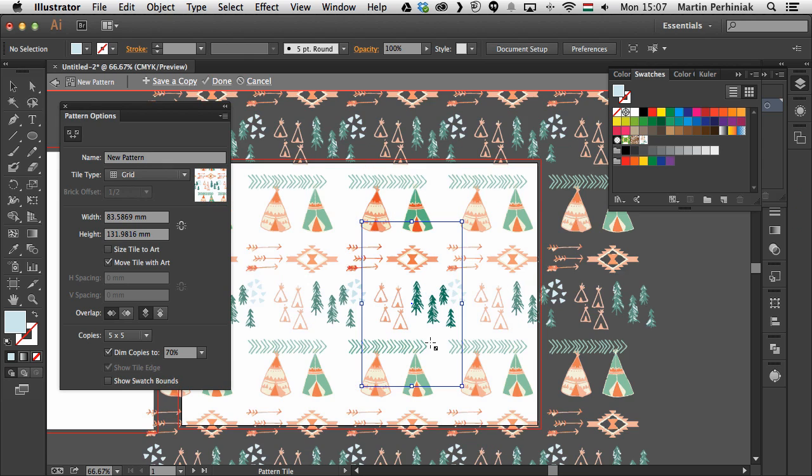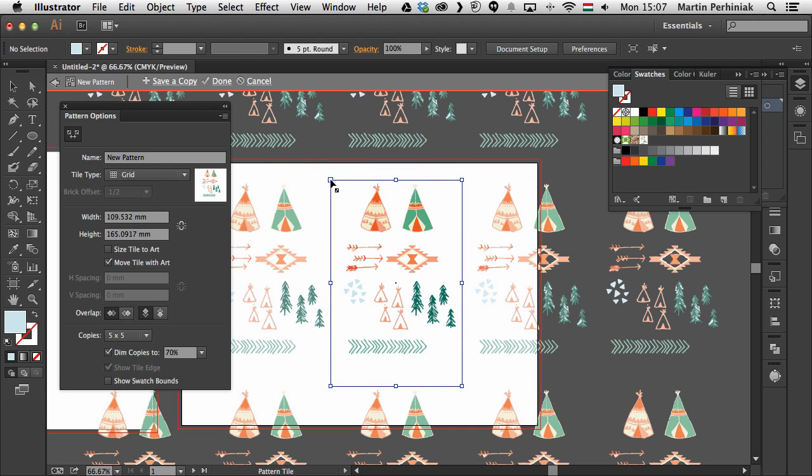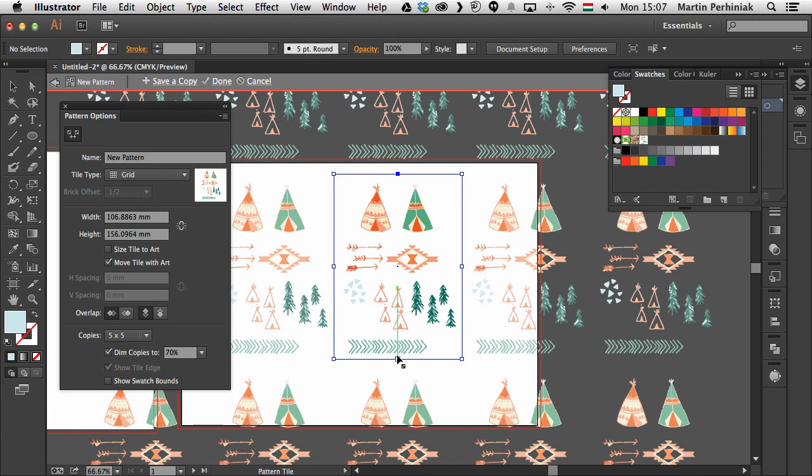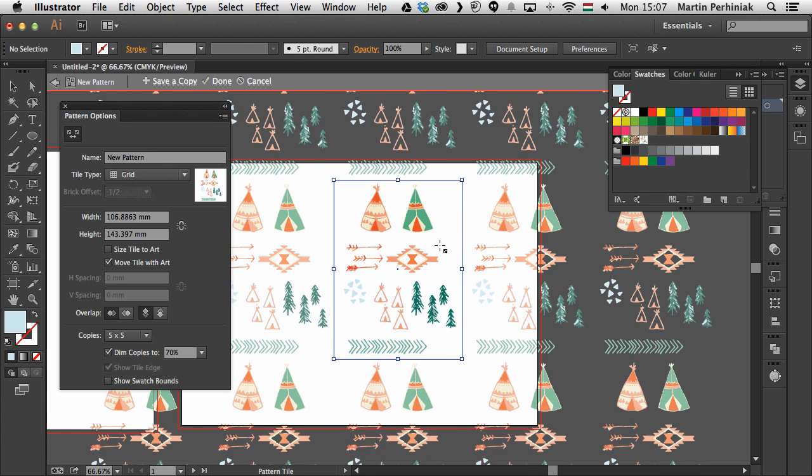Now, this is very important, so it's important to know what's happening here. Obviously, the bigger the tile will be, the more space you will have to put your design, but the more gaps you will get as well. And the most important thing about pattern design is that you want to make sure people won't be able to see the edges. So you want to hide the edges. You don't want them to see where your pattern is repeated.